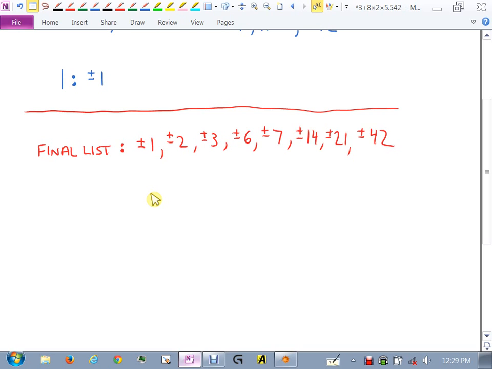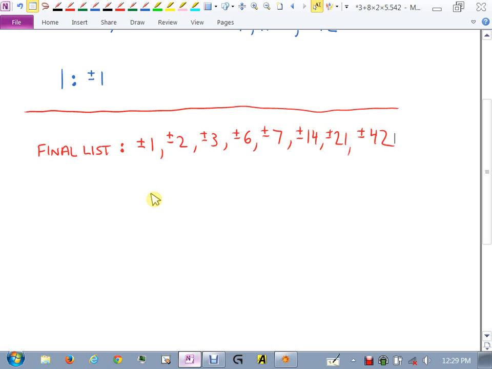It would not help us with that x squared plus 4 that we had earlier. Could not handle that. Can't handle it if the x-intercepts or the factors are irrational numbers, like square root of 2. It won't work. Okay, so I know that this seems like, seriously, we really have to, yes, you really have to do this.